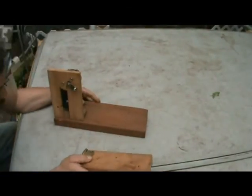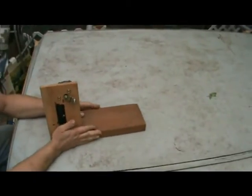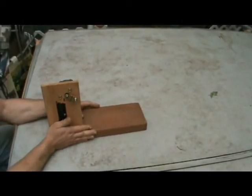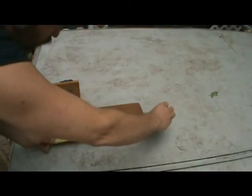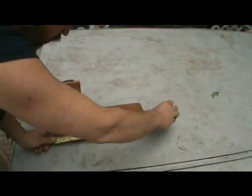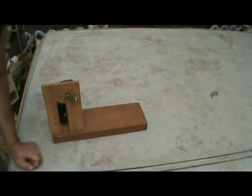Once you've done that, you're going to attach it to your base, your 2x6. What I would recommend you do if you're building this just like me is go ahead and measure out 12.5 inches. Mark your 12.5 inches.